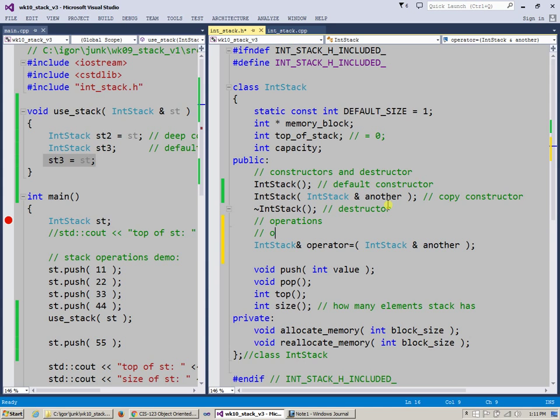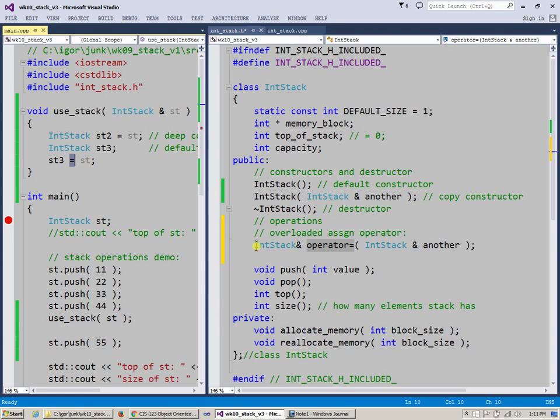This is going to be something we will call the overloaded assignment operator. Okay, right here. So it has the strange function name operator equals. This is actually the name of the function which will be invoked when this assignment operator is used between the two stacks.